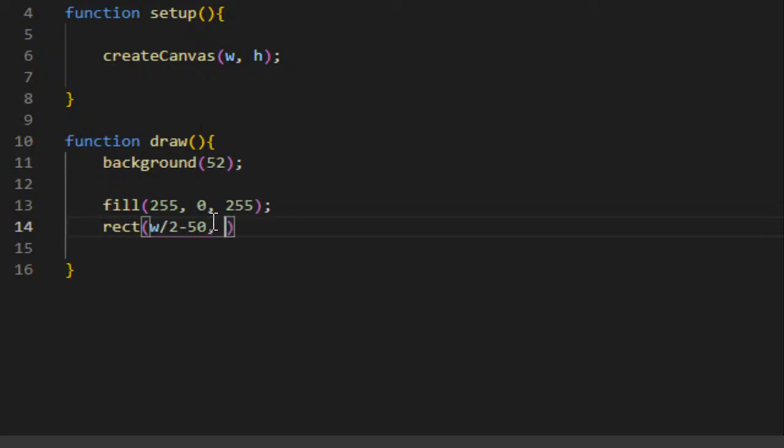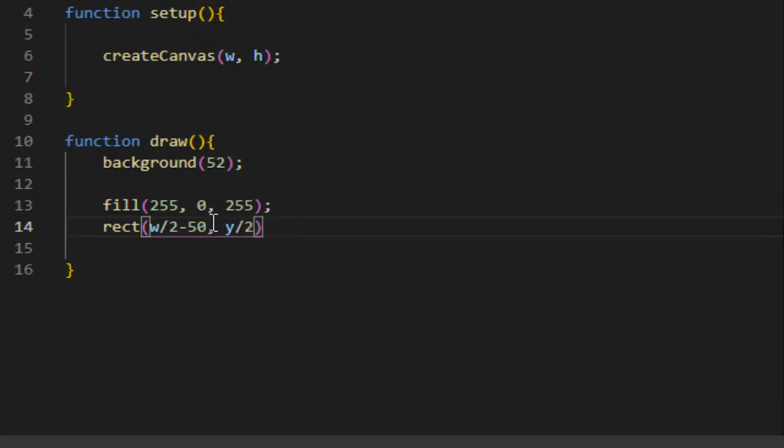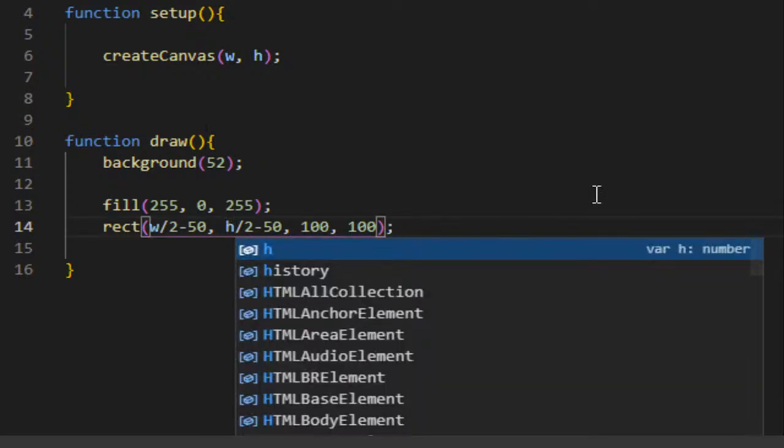But we'll do the same thing for the Y location, which will be H divided by 2 minus 50. This is going to be a square of 100 by 100. So we just have this X location, this Y location, and that should be H here instead of Y. I didn't call that Y. I called that H.